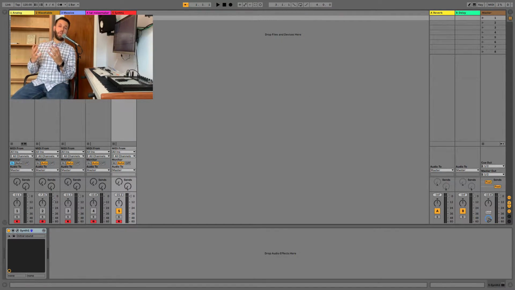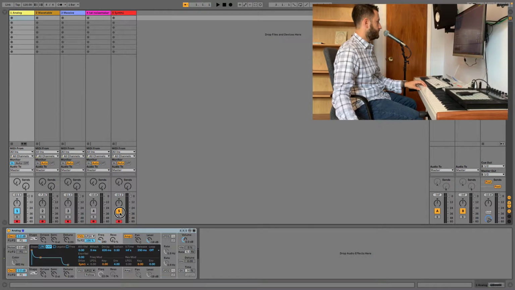All right, the final part is the amplitude, or the amplifier, and this is the part that controls the level of the sound. Now, oftentimes in subtractive synths, there will be more than one amplifier, and that is because you will have an individual amp for each oscillator as well as for the master. So let's have a look at that here.